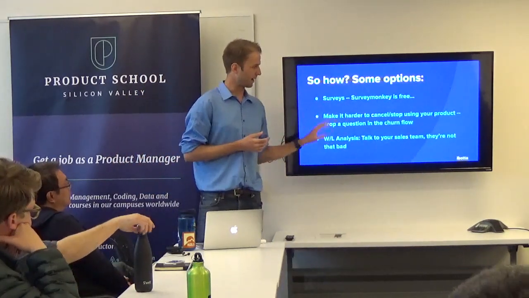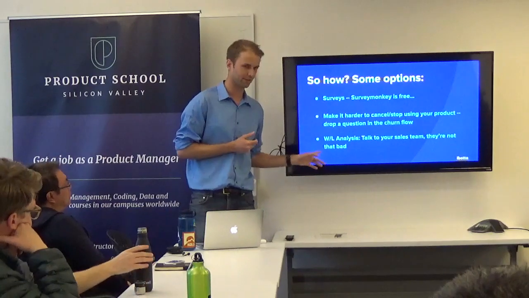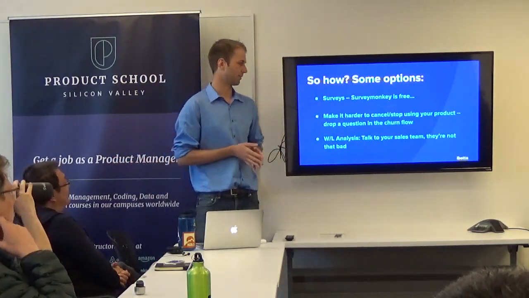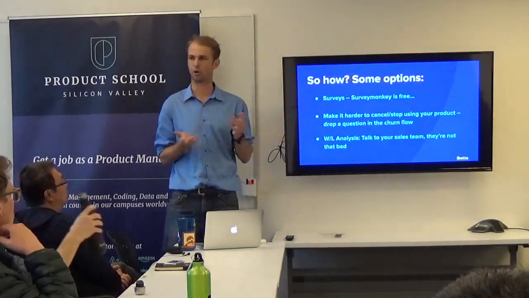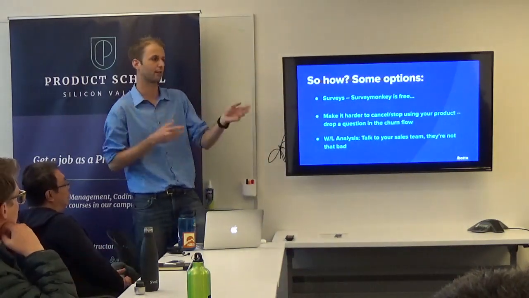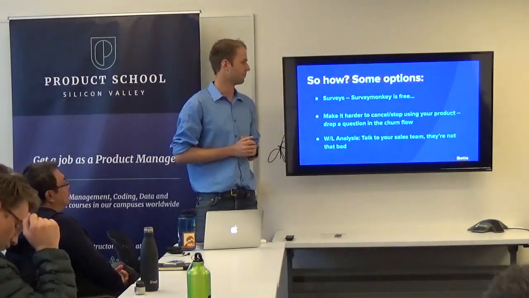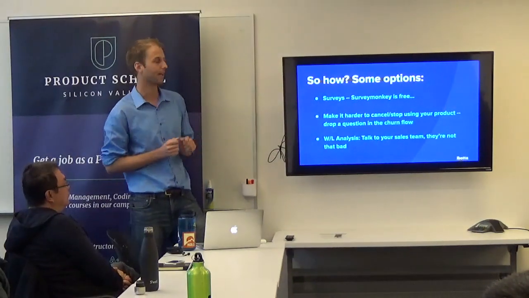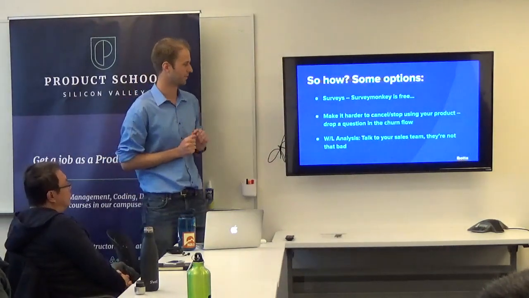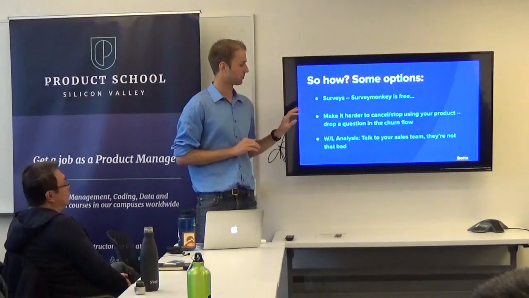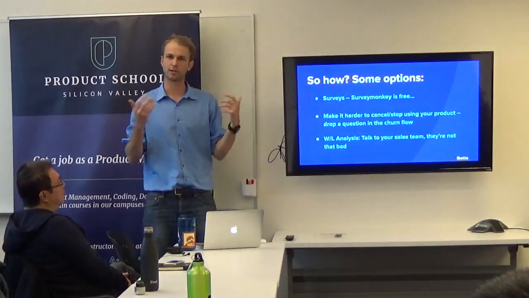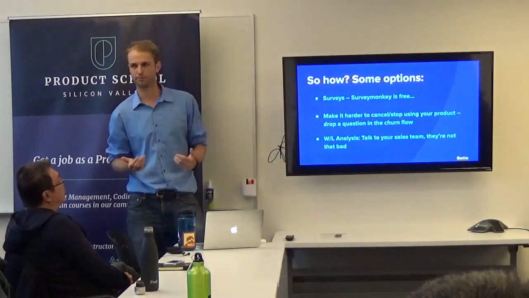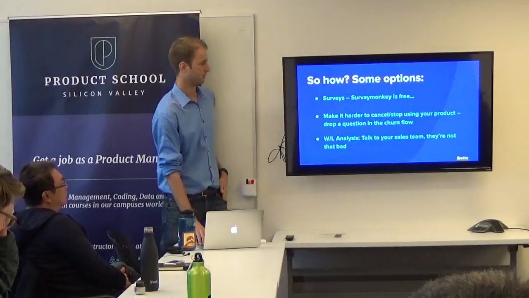If you don't really have either of these options available to you, and you have a sales team, go talk to them. They're really not that bad, I promise. I know they come to you every day and say, hey, you need to build me this, and I need it like tomorrow. Like, it's not that easy, right? You just copy and paste the code and ship it, and it's done. But when you ask them why we're losing deals, they will tell you. And they will tell you a lot because they hate losing every single one of them. But don't have a conversation about features. Like, we lost this deal because we didn't have this feature. We lost this deal because we didn't solve this problem. Start to track that over time if you can.